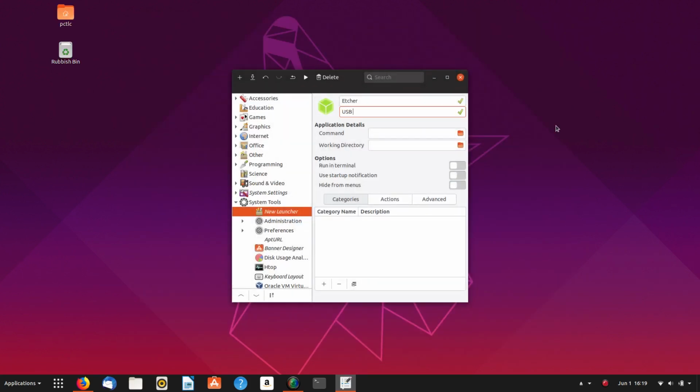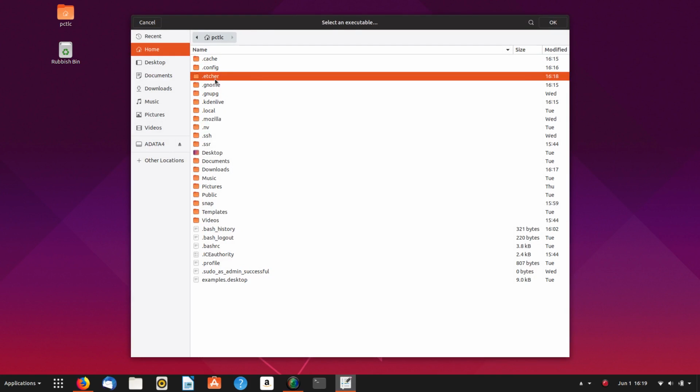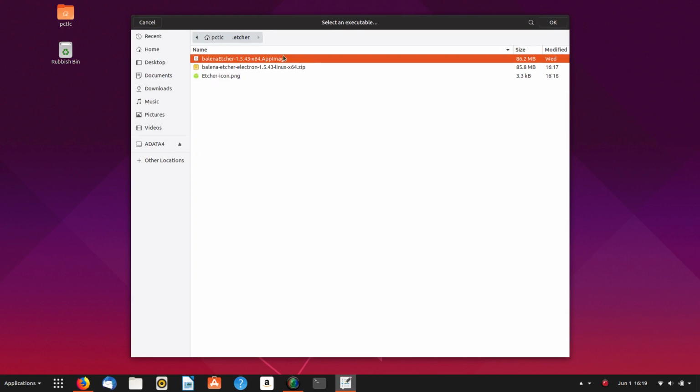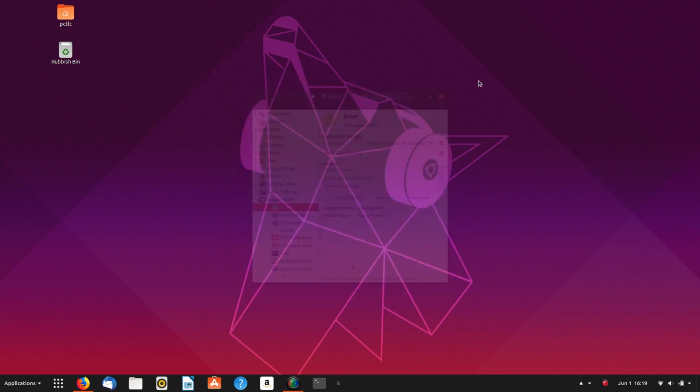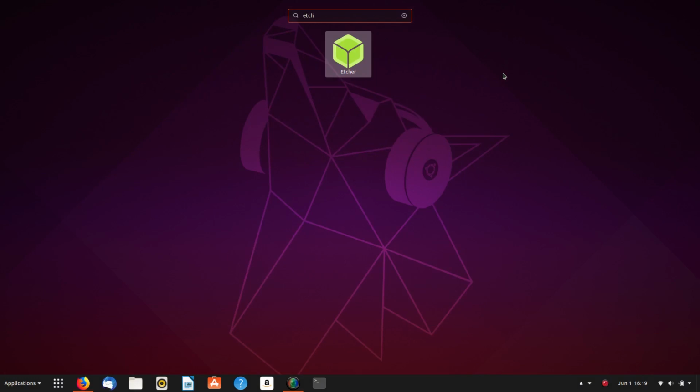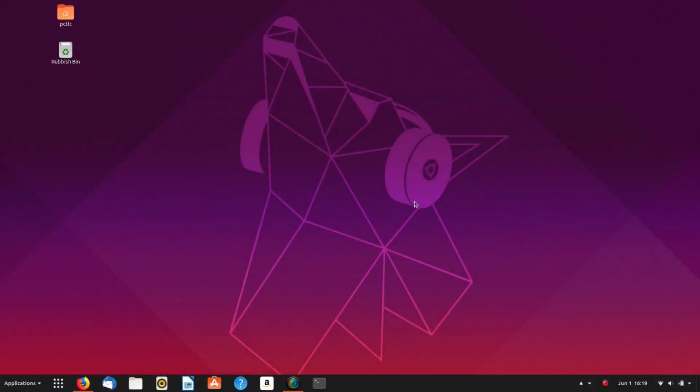It's a USB image writer, so let's put that as a description. Tick the box, .etcher, and we're looking for the AppImage, which is that one, and save the launcher. Now let's do a search for Etcher. There it is there. Hopefully all's working well.